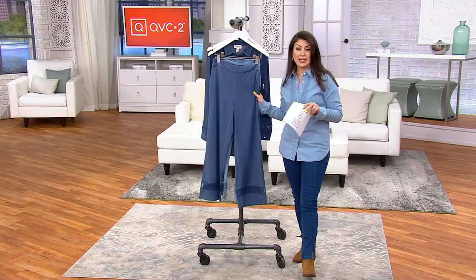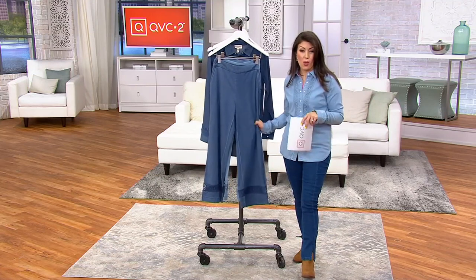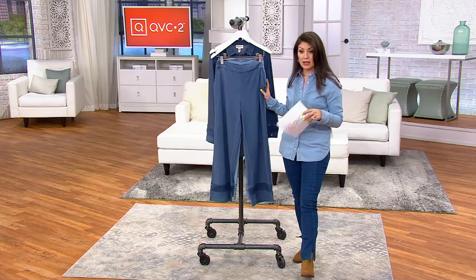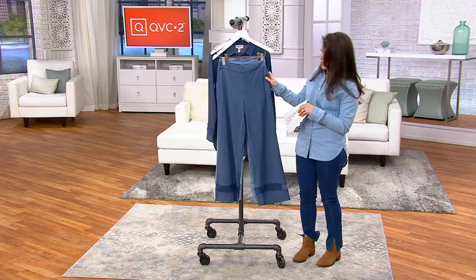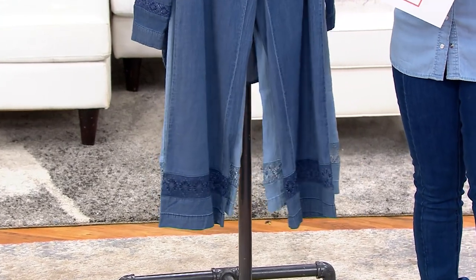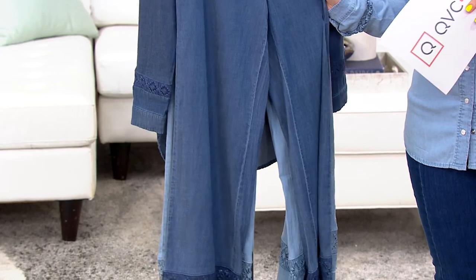When I say three easy payments, that means today you could take these home for just $21 and you have three months to pay it off. So if you're loving the Chambray top and the pants to match, which we're going to talk about in a second, you definitely want to give us a call at 800-500-7590. These are clearance prices we're giving you today.